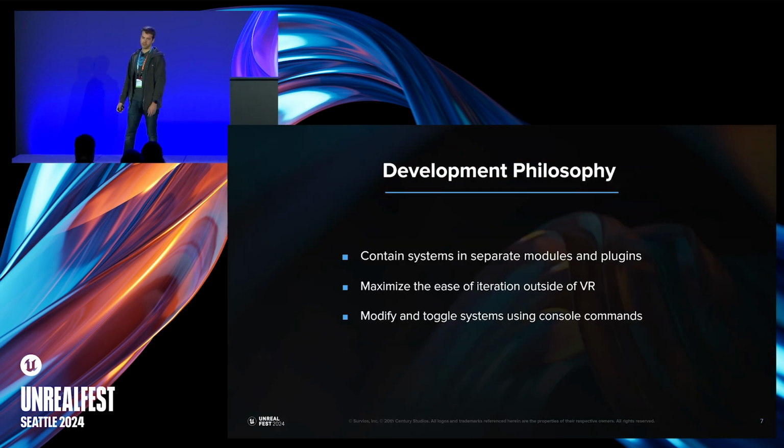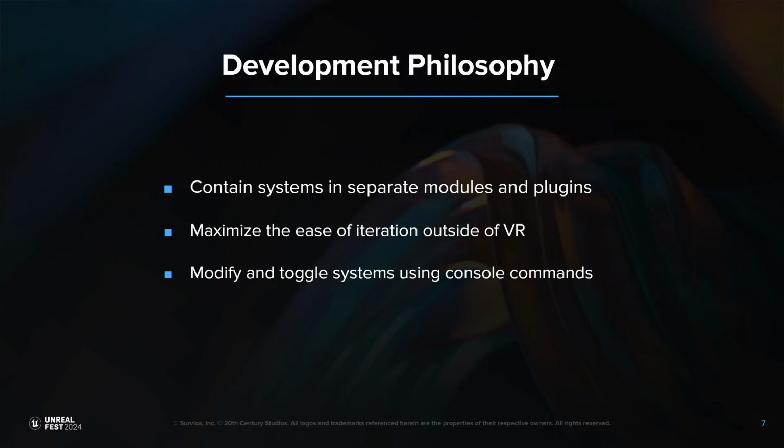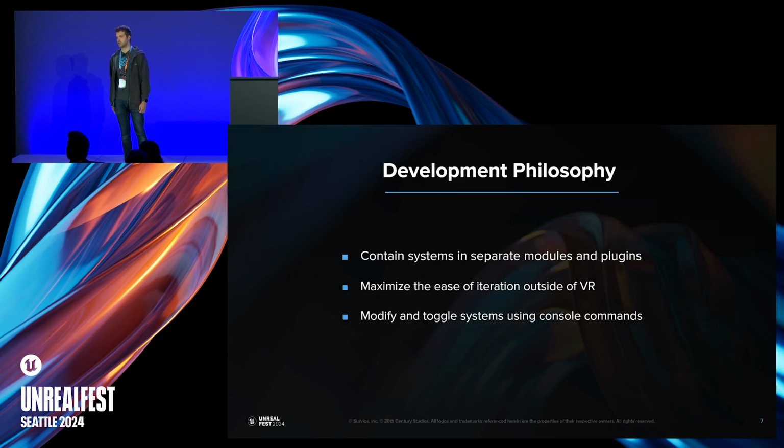So my development philosophy is, at a high level, always keep things modular. We have a very modular and plugin-based code base, but for the most part, we try to use components as much as possible instead of really long hierarchy chains. We try to maximize our development efficiency by making sure we can test most of our content outside of VR, just with a VR emulation mode, essentially, with a mouse and keyboard. That way, you're not wasting time booting up the game and putting it on the headset just to discover that something just doesn't work, which is like 99% of the time, right? So save your time and make sure you can just play the game and run through it with a mouse and keyboard.